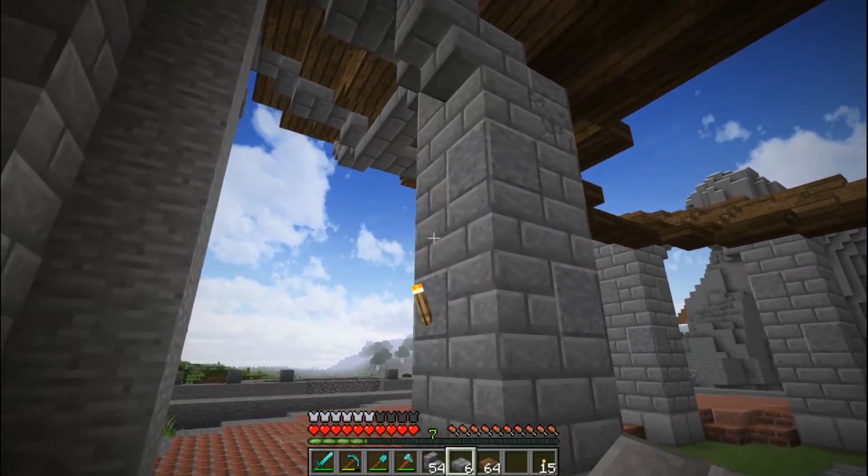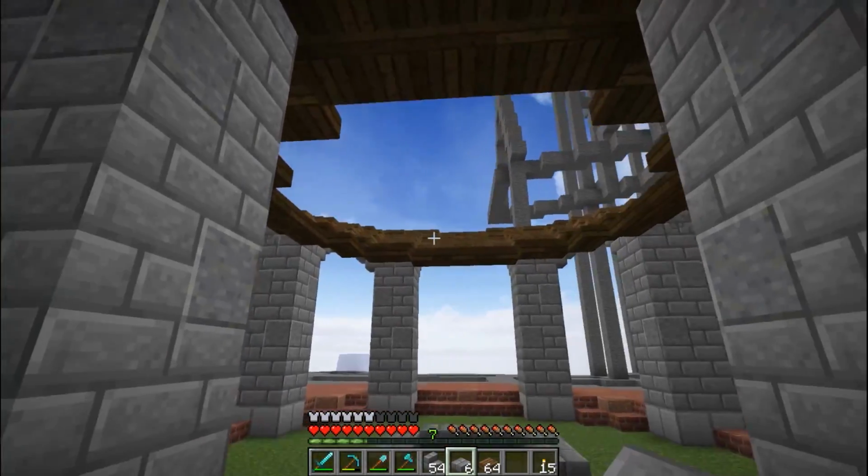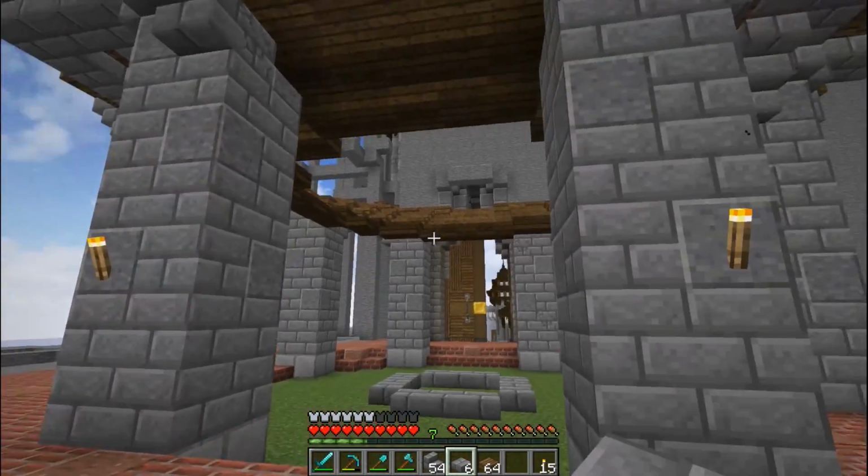Alright, a progress update here for you guys. We got a lot of this roof area in place in here, and I think it's looking pretty good. The pillars are in place as well, and so far I think I like it.